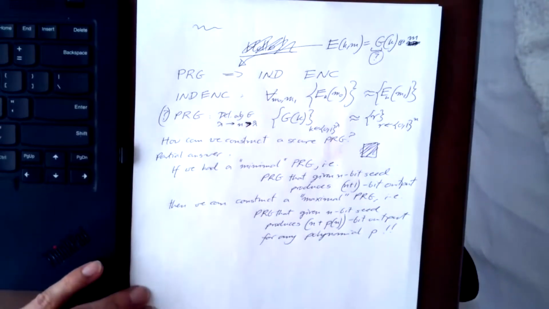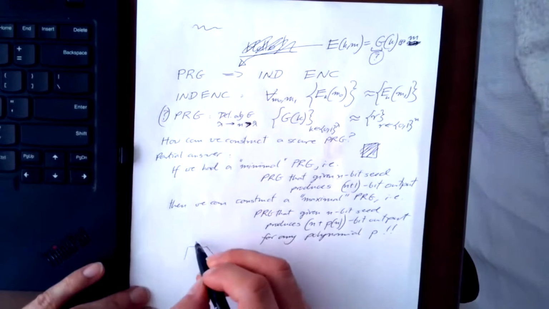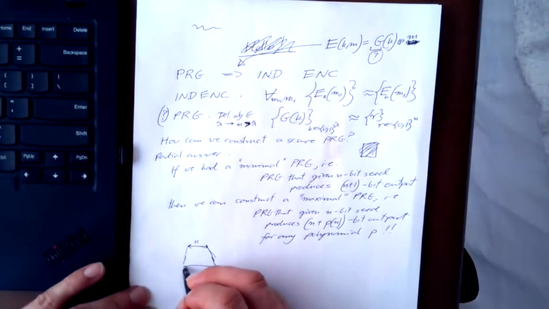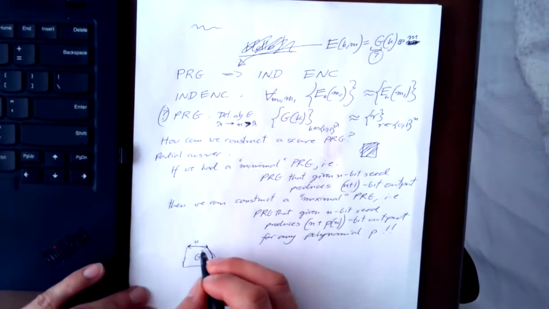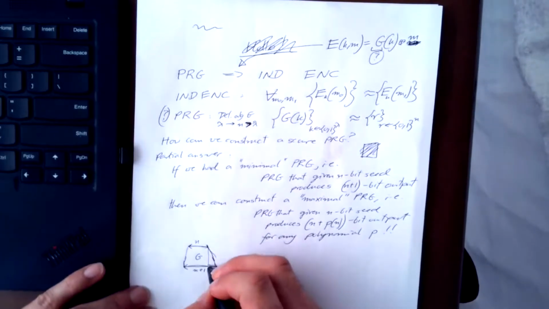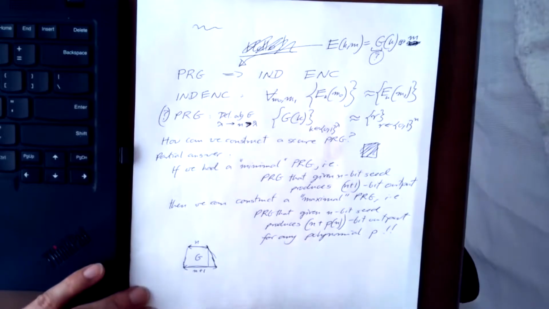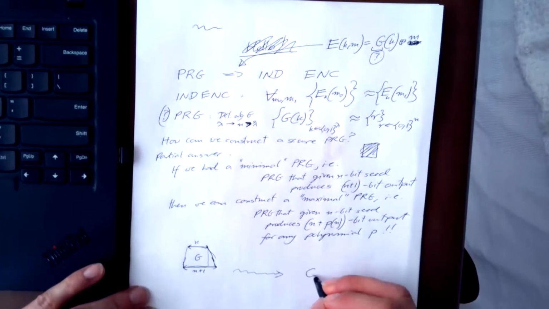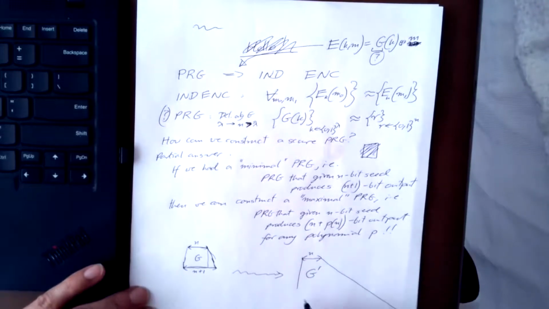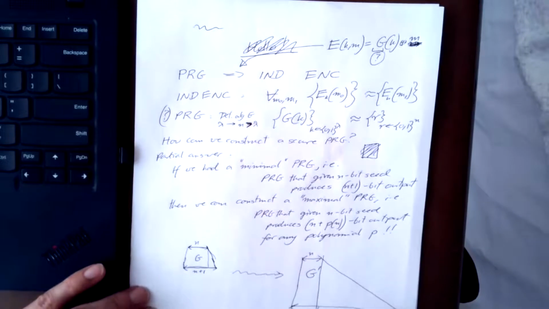What this says is that the minute you have a PRG that takes n bits, and these bits are perfectly random, and this PRG works on these input bits and somehow creates an n+1 bit output, so the output is just one extra bit, then I can somehow convert this into a big PRG that, given n bits of input, will expand them into an arbitrary amount. So this is poly of n, for any poly.